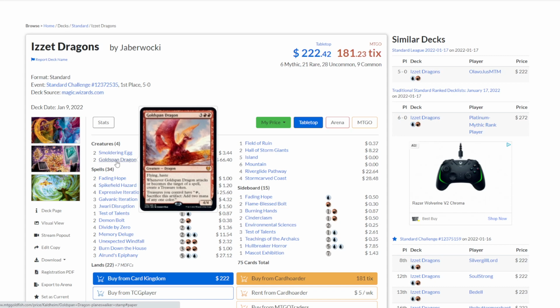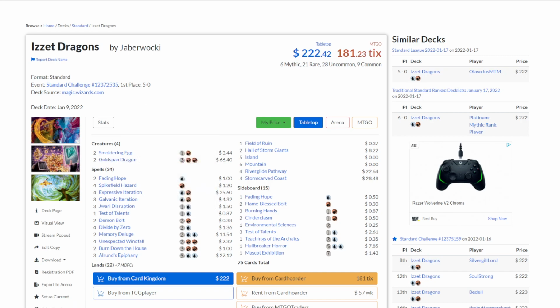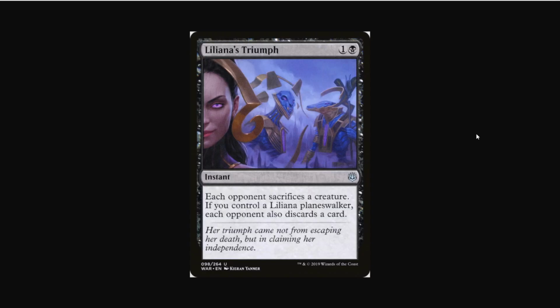So it often feels like Goldspan Dragon is just 3 mana for a 4/4 haste, because the value you're getting off those treasures is going to either ramp into an Auron's Epiphany or something else, or it's going to cast an additional value out of like Memory Deluge to get back even more threats. And so having them sacrifice it before it gets any value, I think, is pivotal. And the difference between 2 and 3 mana is huge right now in Standard. So I really, really think that a card like Liliana's Triumph would be very good.